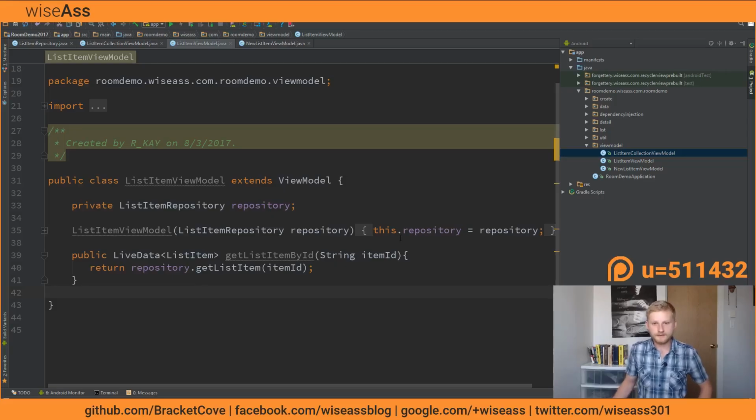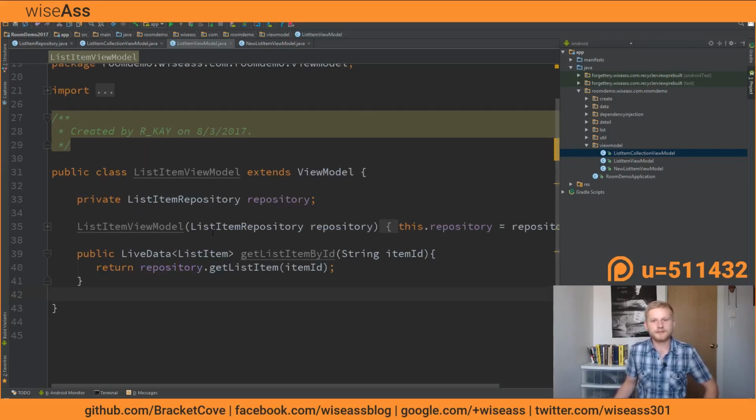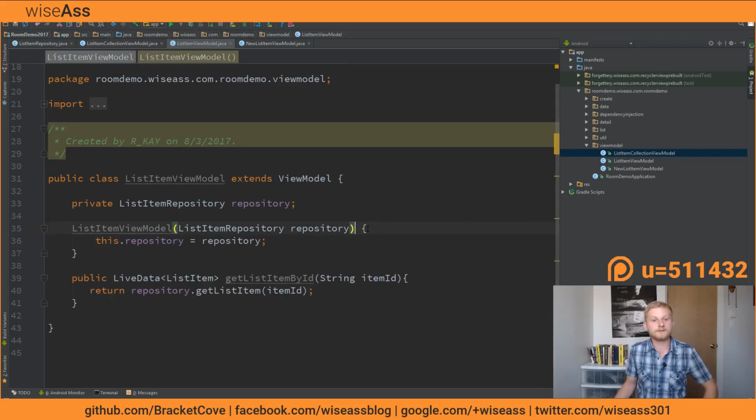All right, so I've gone ahead and copied and pasted in from the completed project the other two view models. The reason why is I had a quick look at them, and they're so simple. So for the list view model, which is used in the detail package, all it really does is get given a repository, of course, and we'll talk about how to do that in a moment. How to give your view models arguments when they're created, because there is a bit of a process. But all it really does is at runtime it gets given an ID from the view, and then it retrieves that.